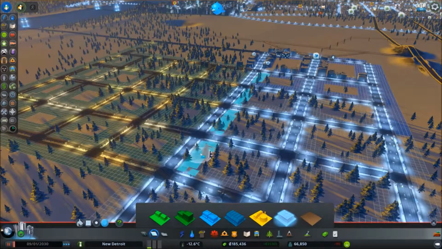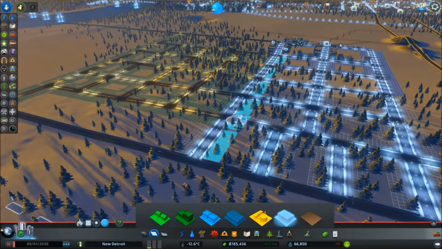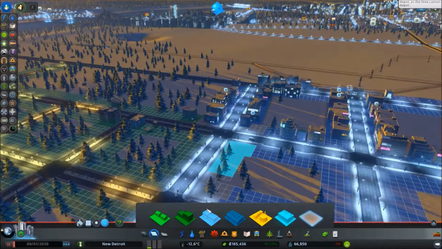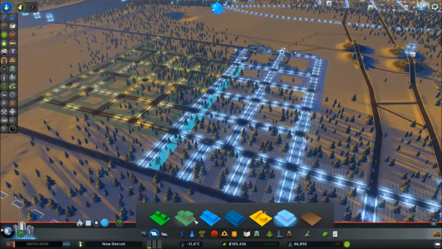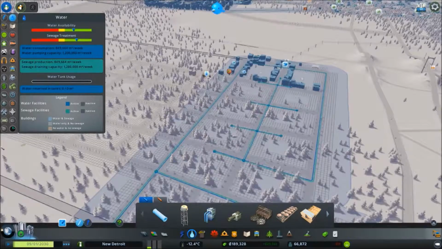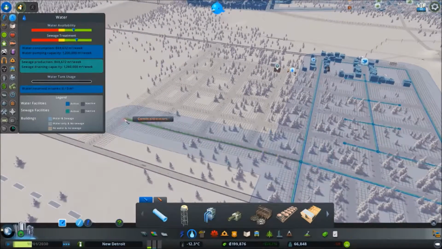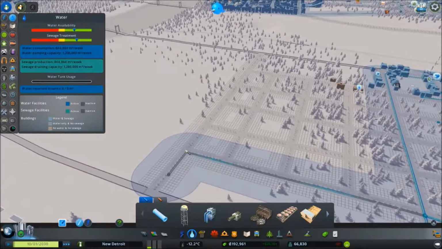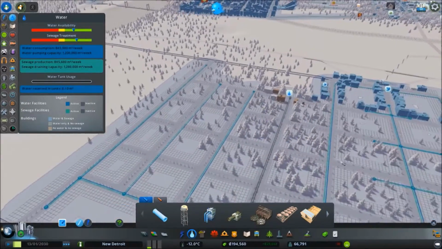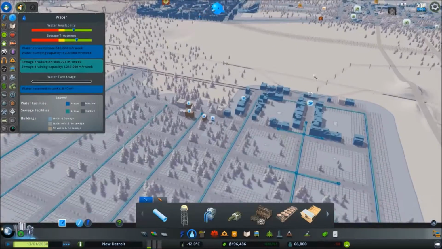Just to buffer it so that way there's a little less noise pollution. Right there. Because the offices don't produce any noise pollution, that'll make things a little better. And now let's connect the roads up. I mean the water up. And there we are. That will be a new neighborhood.